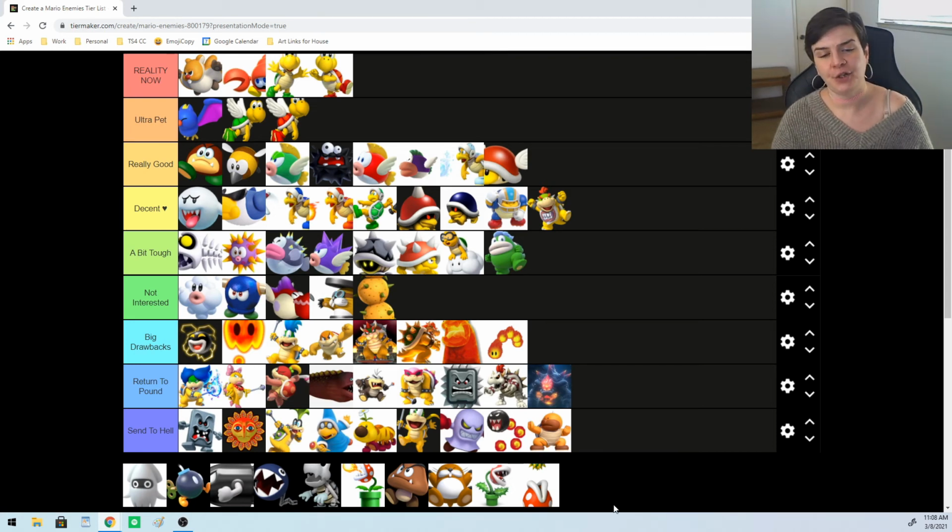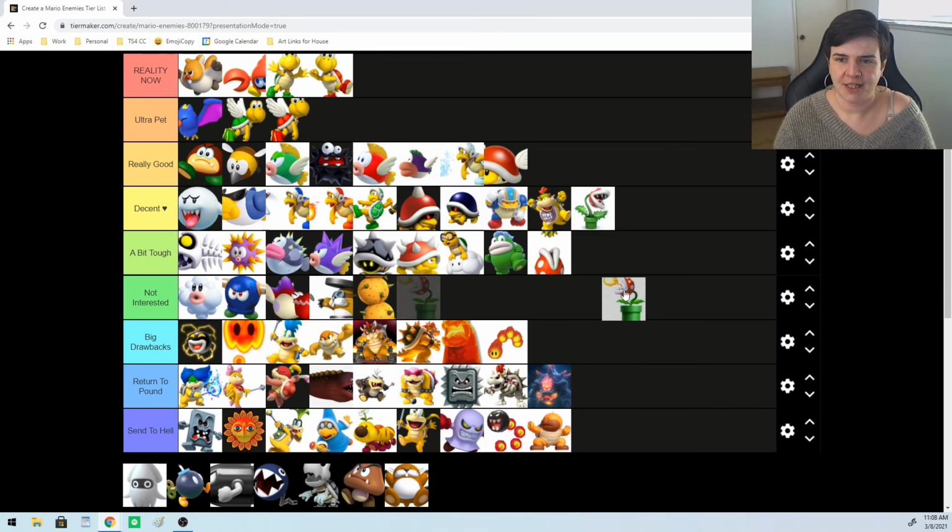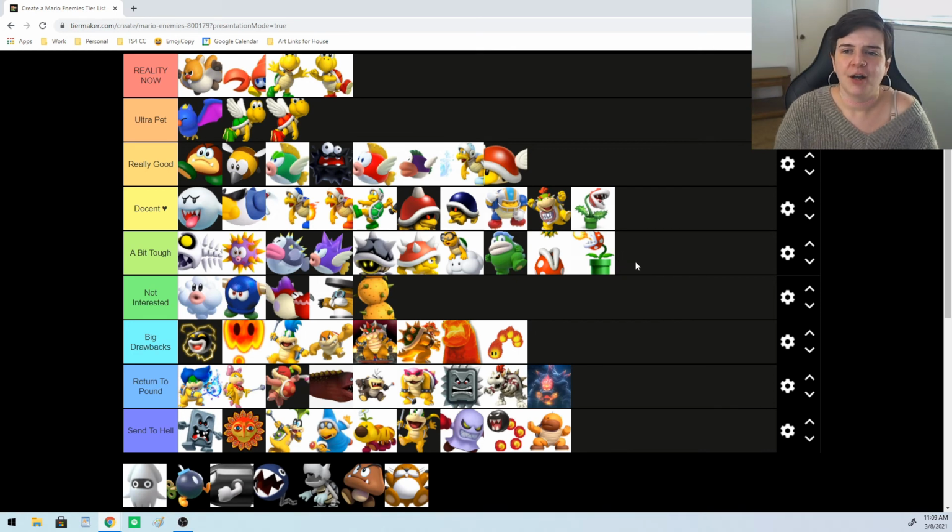Nah, I think they'd be a little bit too hard. I'm gonna go with the seed-eating one in a bit tough. And then maybe put this one in decent and this one in a bit tough. Because like he's not breathing fire, he's just trying to get some launch. He seems like fun and cute.